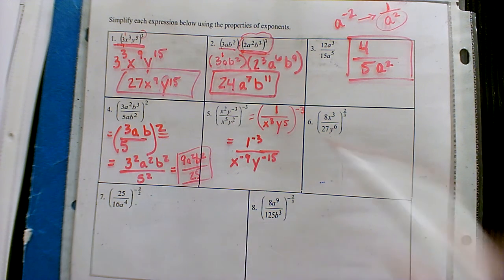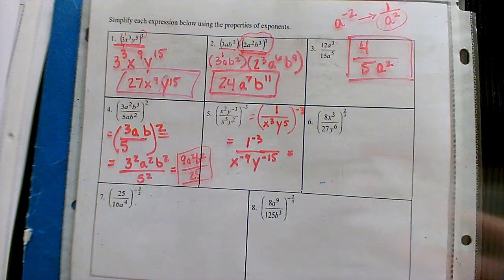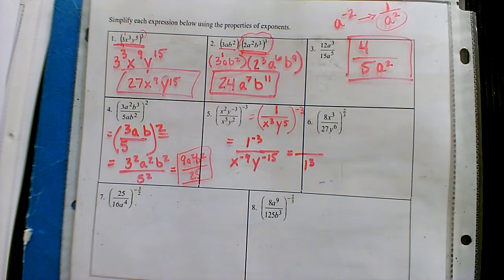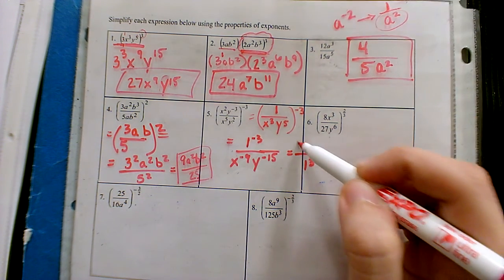Alright, so 1 to the -3rd. Yep, I moved that to the bottom because, I mean, it's going to be at the bottom anyway. It's a negative power. Okay, so 1 to the 3rd moves to the bottom. And then 1 to the 3rd is just 1, and then the x to the 9th and y to the 15th are going to be on top.